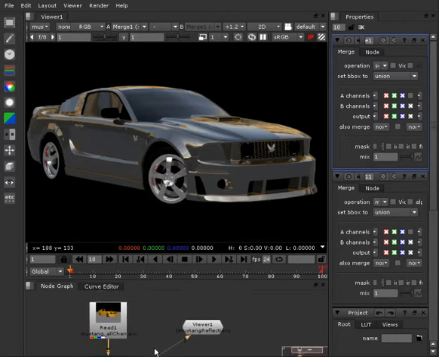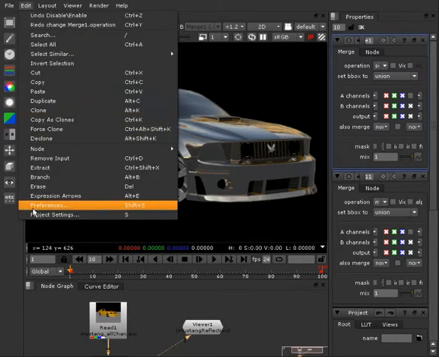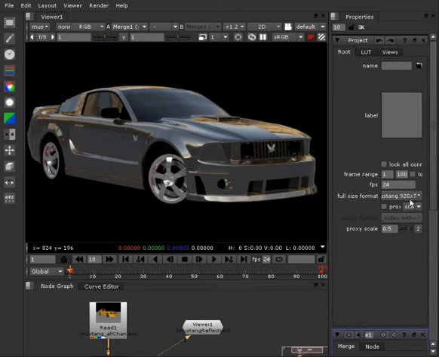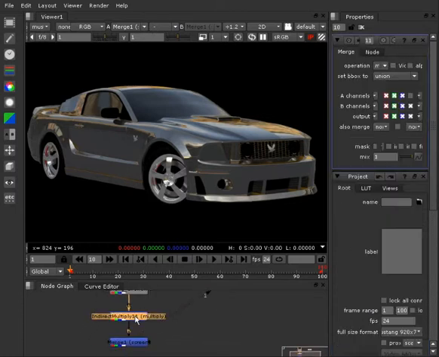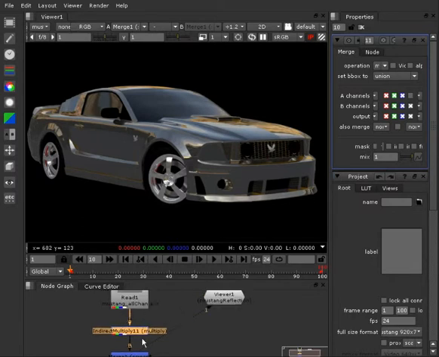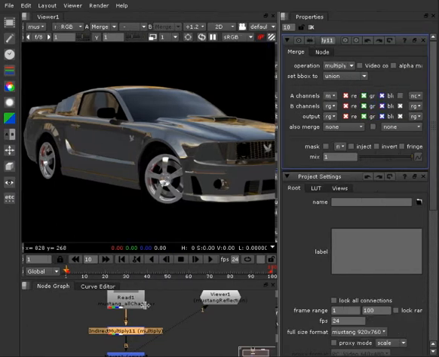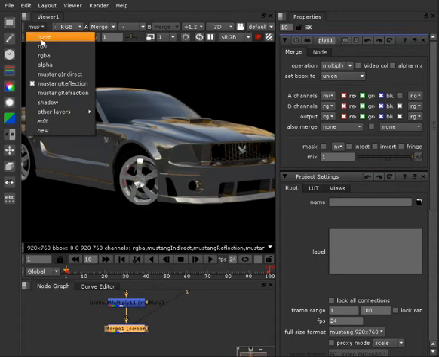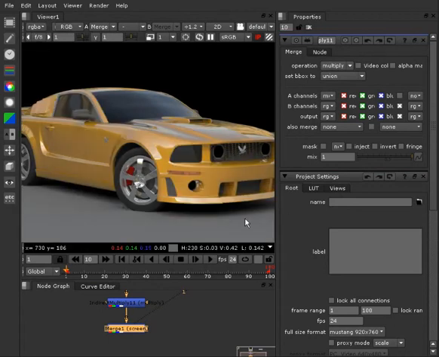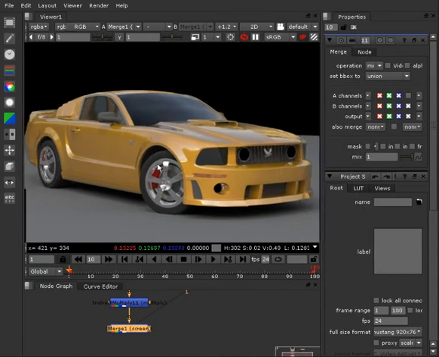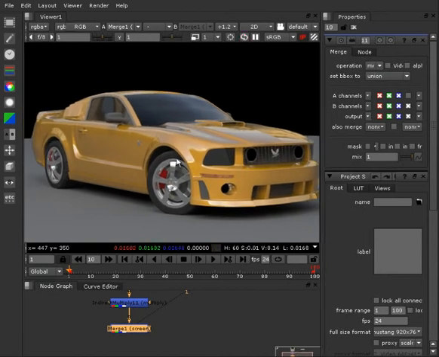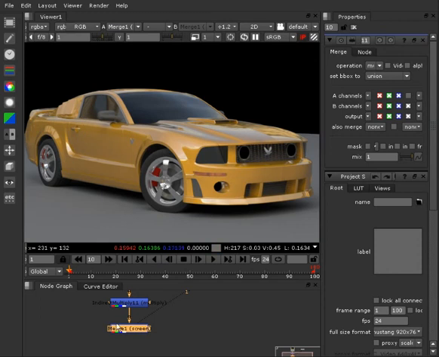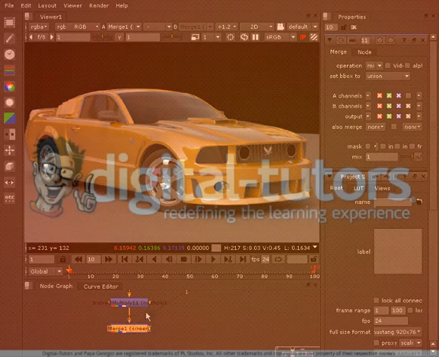So in this lesson, we came in, set our project settings by going to Edit, Project Settings, created a new full format size for our Mustang, and then we used a multiply merge node with both pipes connected into our EXR to multiply our indirect over our color channels, and then screen our reflection over our earlier merge node. And so this is what we have right now if we switch back into our RGBA channels. And so we're going to need to go in and color correct just our reflection channel. So we'll go in and figure out how to do color corrections on specific channels without destroying those channels in the next lesson.